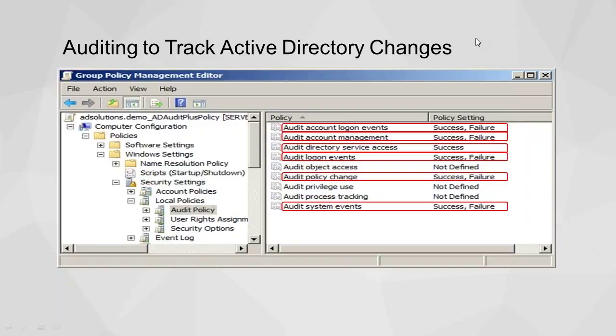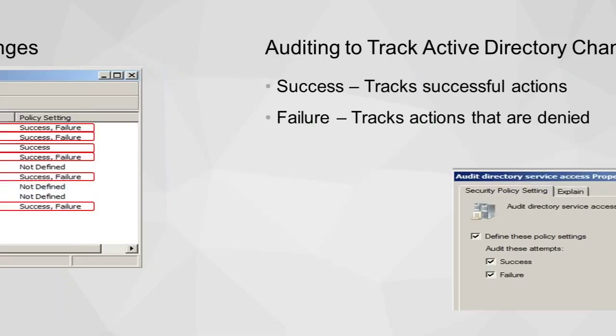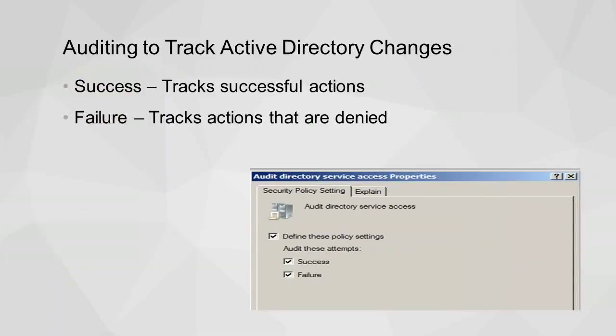Okay, so we need to make sure that we have the correct audit policy set up. Then we need to make sure that we have success and failure set up. Well, why would I ever need failure? Well, we could look beyond just changes in Active Directory. Let's say, for example, we want to look at logon failures. Why do we want to look at logon failures? Of course, we all know the answer to that. We want to know if someone is trying to attack us.